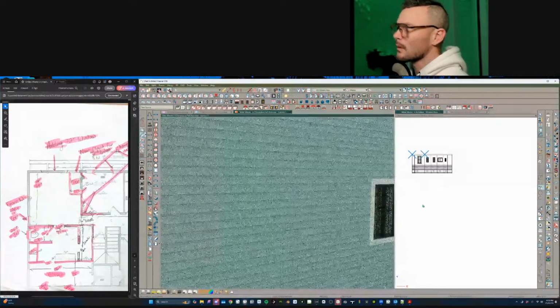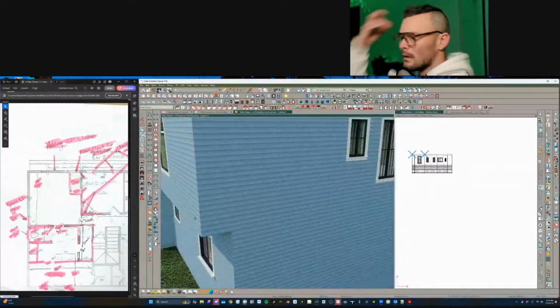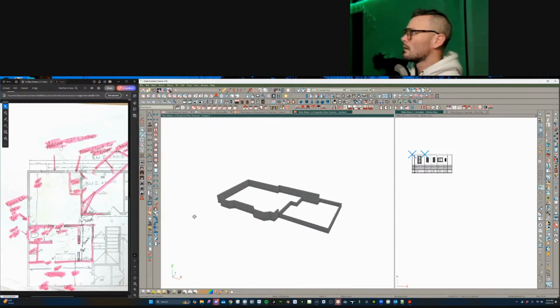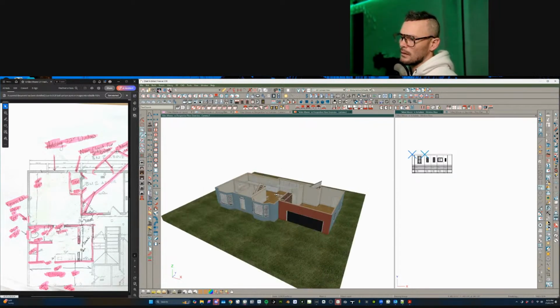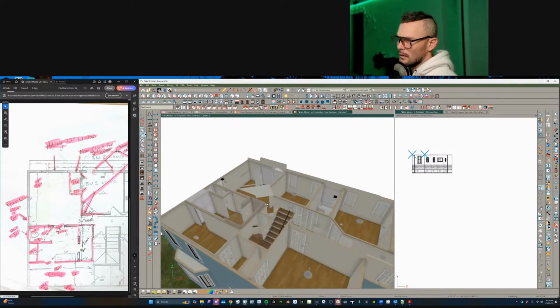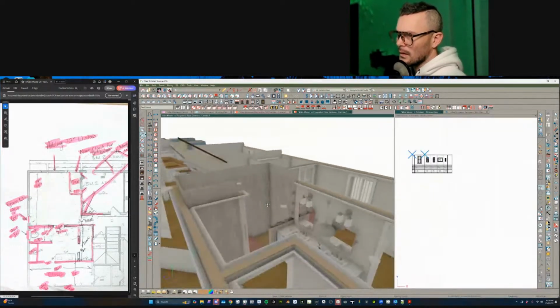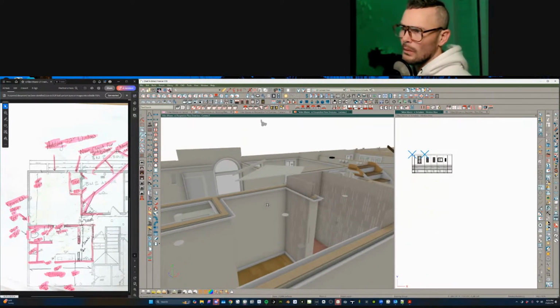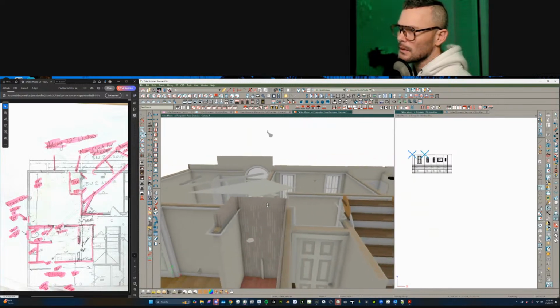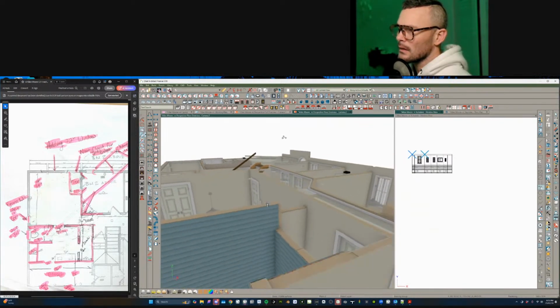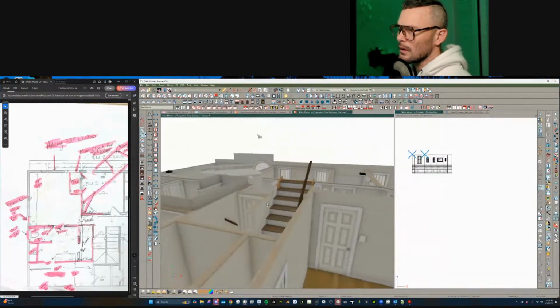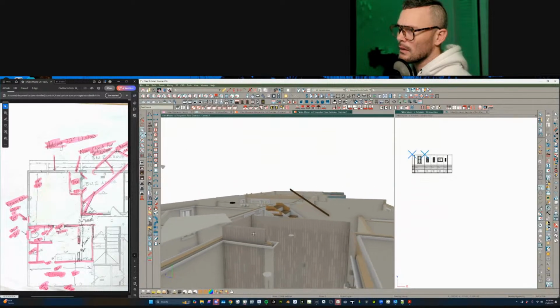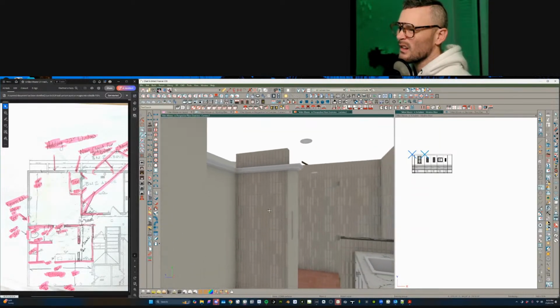Where am I? Where am I? Hey, look at that. Look at that. What is going on with the ceiling height on this floor? We think it's that low, huh?